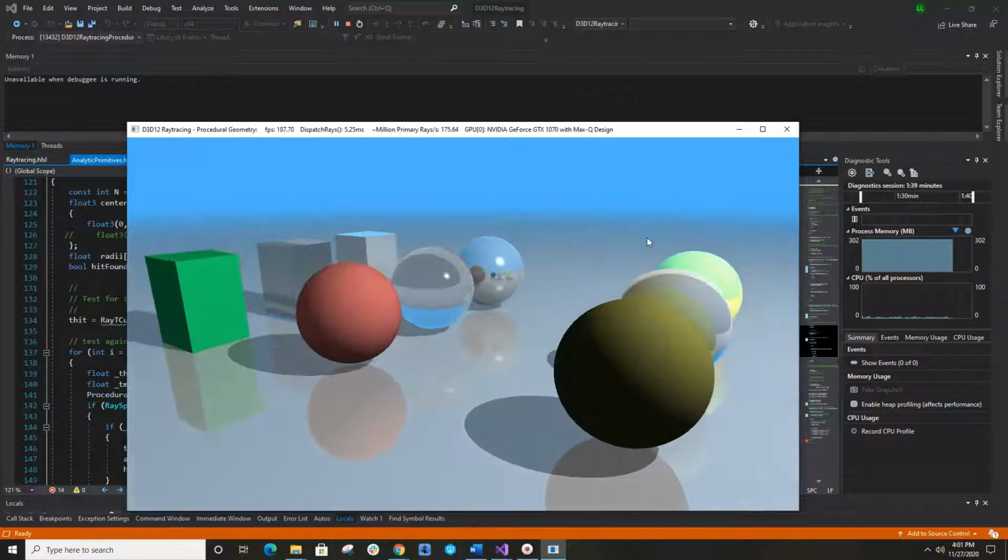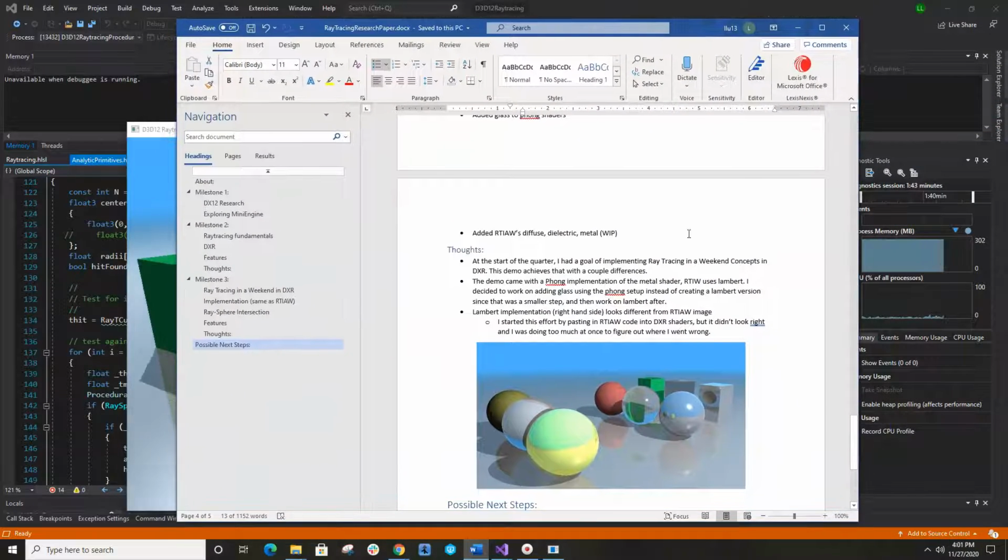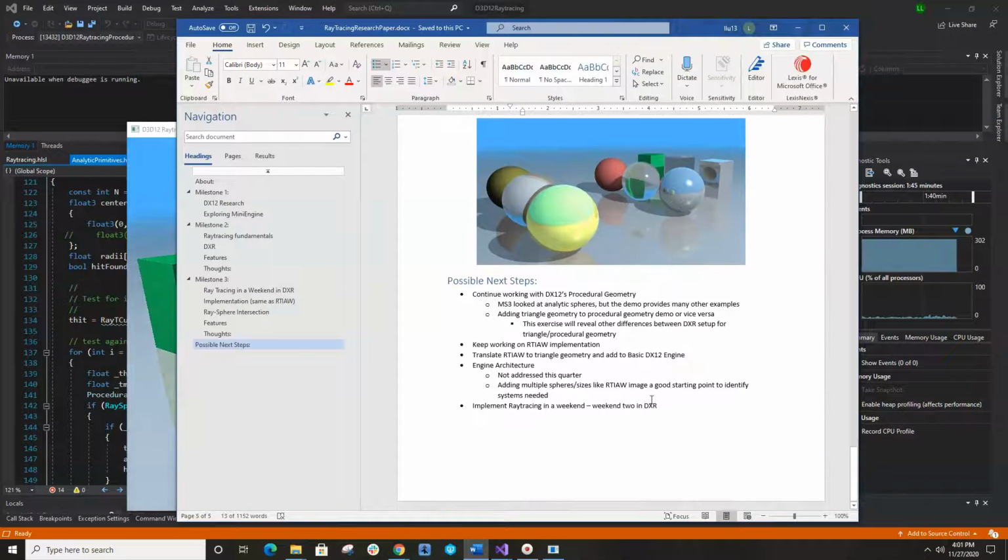And for the last part of my paper, I just talked about possible next steps. I haven't really decided what to do next yet. I could just keep working on getting it closer to ray tracing in a weekend. There were other examples in the procedural geometry demo that I just didn't look at because I wanted to focus on spheres.